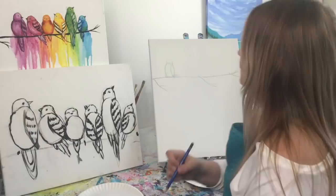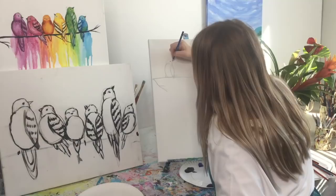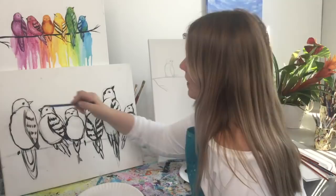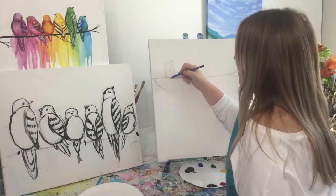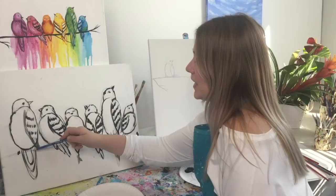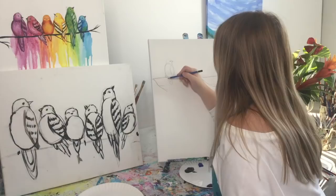So the eye is fairly close to the side of the face. So I'm going to draw a little circle for the eye. And then I'm just going to draw a little tiny triangle coming out of the side of the face for the beak. Once we've got the face drawn on, we're going to go down to the tail. So I have my tail coming straight down and it's almost like little U shapes, three that fit inside each other. Whoop, whoop, whoop. So I'm coming down with my tail.